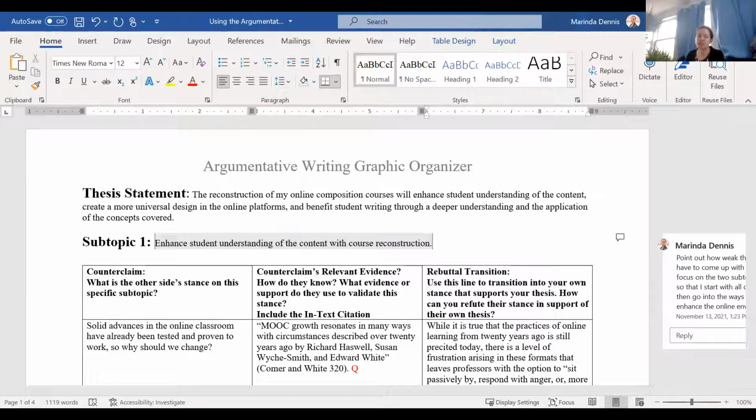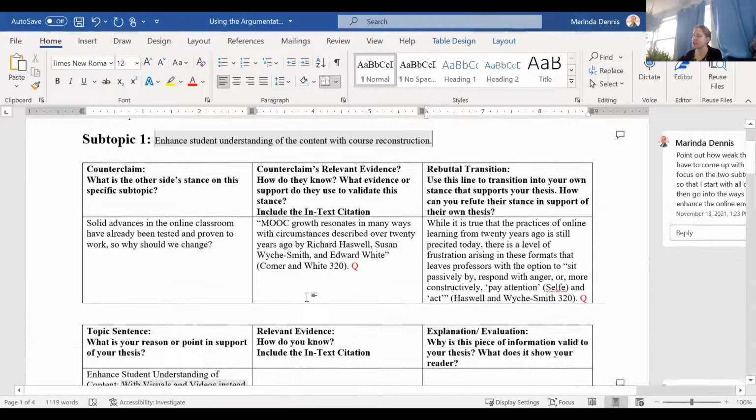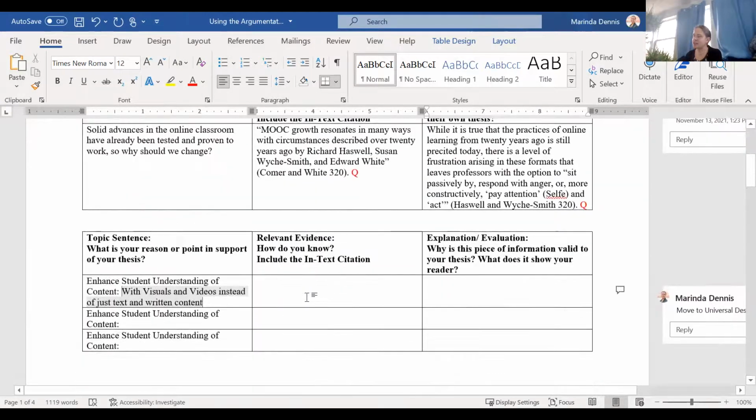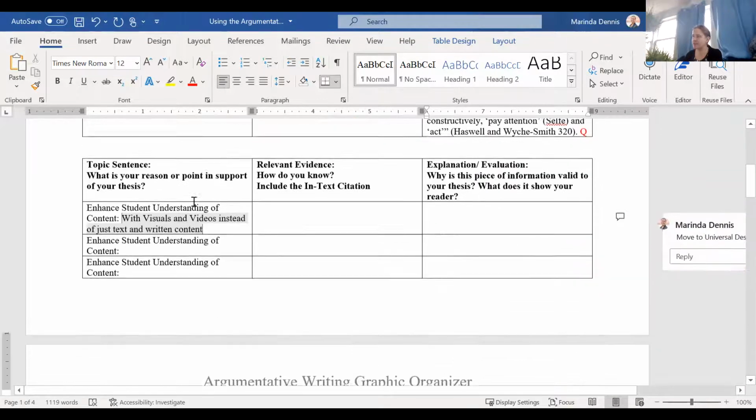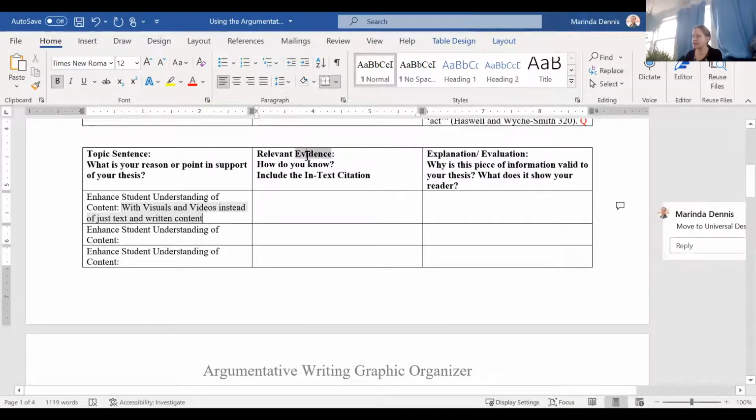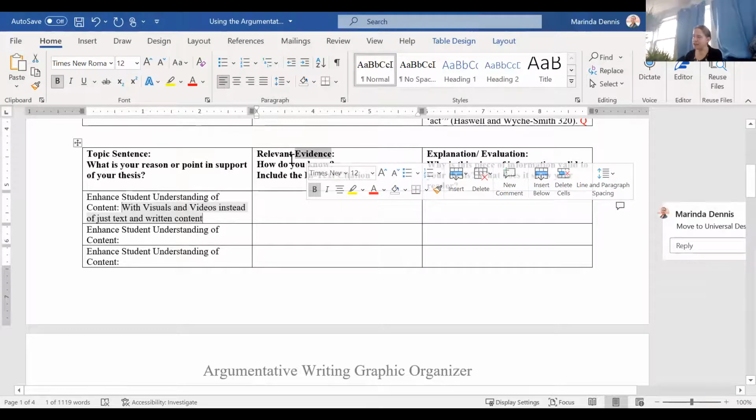The next part is more time consuming. You might need to go through these sources and find the data that supports the specific point for this specific subtopic. It does come from a source, hopefully vetted. So if you're looking at anything in the center column, whether you are on the counterclaim or the topic, it is going to be that relevant evidence.